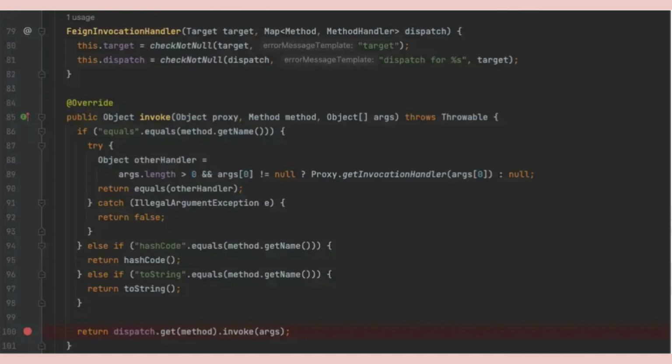We talked about the methodToHandler map earlier when creating an invocation handler. FeignInvocationHandler is the invocation handler we created earlier. The dispatch map in this code is the same as the methodToHandler map, and it returns the value of SynchronousMethodHandler, calling the invoke method.